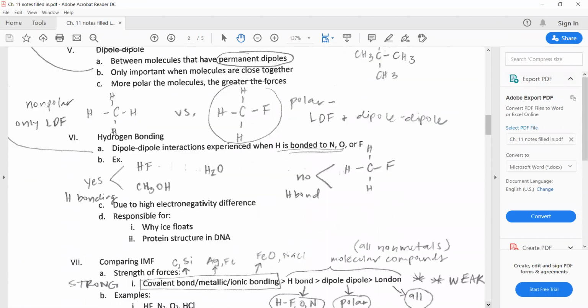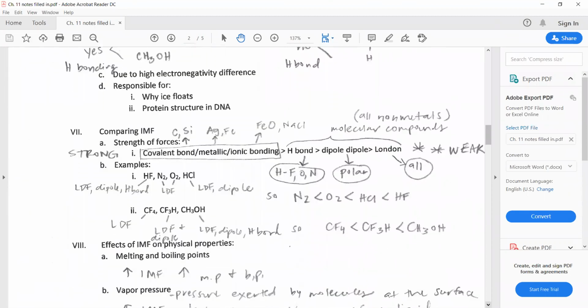So when we're comparing these, we've mentioned this, but here's kind of a summary of the order. We know that these primary forces knock it out of the park because they are so strong. If you have covalent bonds, that would be for carbon. What I mean is covalent network, really. If you have a web of covalent bonds, you have carbon or silicon. If you have metallic bonding, that means you're just a plain metal all by yourself. Ionic means you're going to be a metal and a non-metal. If any of those scenarios are true, then you have the greatest type of attraction between your molecules or atoms.